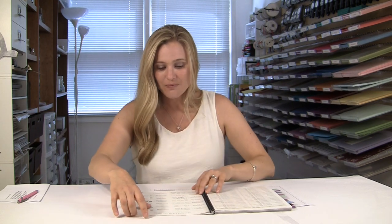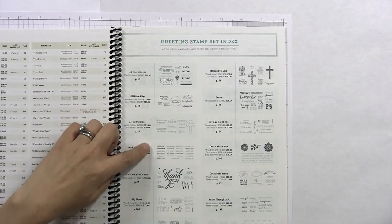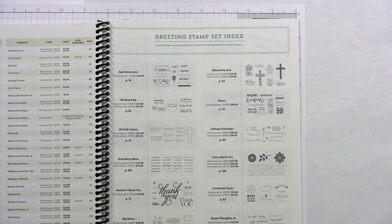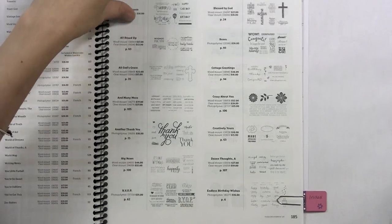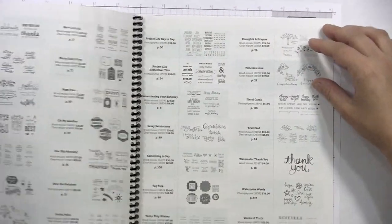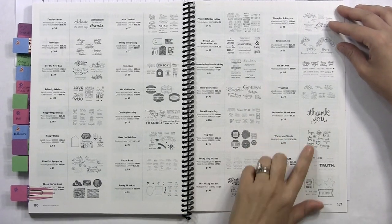All right, one of my most favorite things as we start to come to a close, one of my most favorite things about the Stampin' Up! Catalog is on page 185. And this is called the Greeting Stamp Index. Now, why is it one of my most favorite? It's an index. It is so much more than an index. It is fabulous. If you look at my stamp sets, they are so not alphabetized or in any sort of an order.